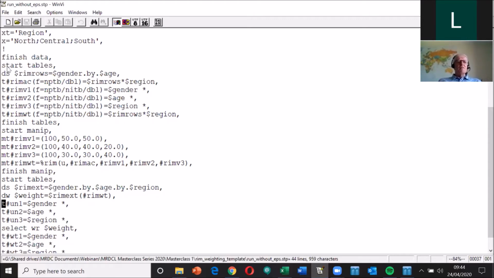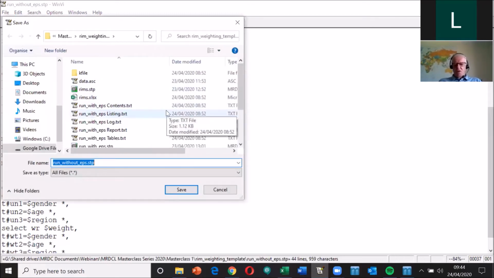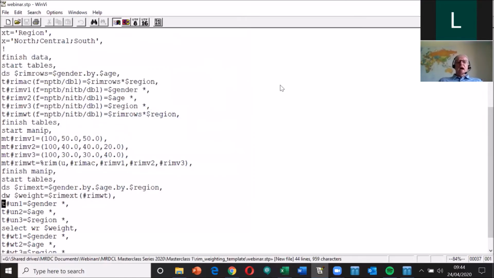So we're going to try and convert this into EPS. I'm going to save this as something else. I don't want to ruin my original. So we're going to call this, what should we call it? We're going to call it webinar.stp. And as a piece of advice, my preferred way, and I know that not everybody works the same way when it comes to doing programming type tasks, the way I develop almost all my EPS scripts is to start with the longhand version and replace it gradually with the things that drive it.